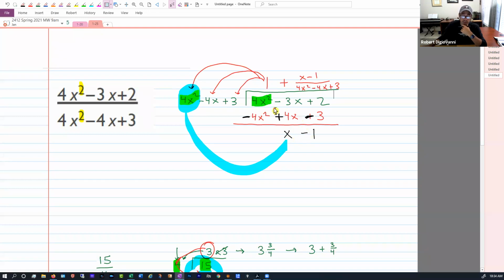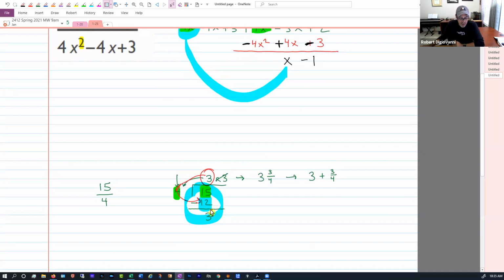Okay, do we agree that this is what happens when you add these down? We get x minus 1? Yes. Okay, so do you understand that you cannot multiply 4x squared by anything to get x? Okay. Yes, I agree. Right? So what would I multiply this by to get x? If this were x cubed, then I could do something, but the problem is the power on this x is smaller than the x squared, so you can't multiply by anything. Does that help? Okay, so 4x squared can't come down to an x. Exactly. Got it. So that's where we stop.